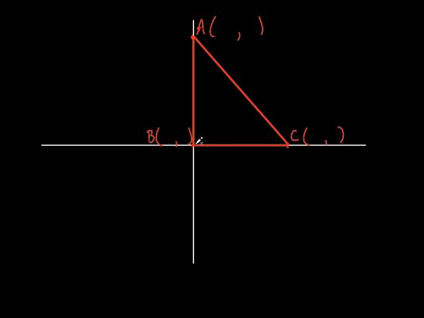If you notice, one of the vertices is on the origin. This time you have two sides that are actually on the axis. This side right here, BC, is on the x-axis. This side, AB, is on the y-axis. All they ask you to do is fill in the coordinates of these points right here. The easiest one would be this one right here, the origin. The origin is always at 0, 0. So I'll make that point 0, 0. That's really all they're asking for.